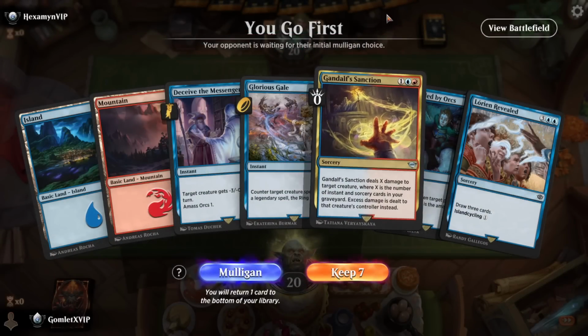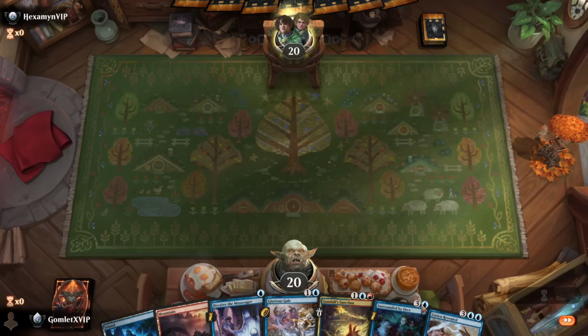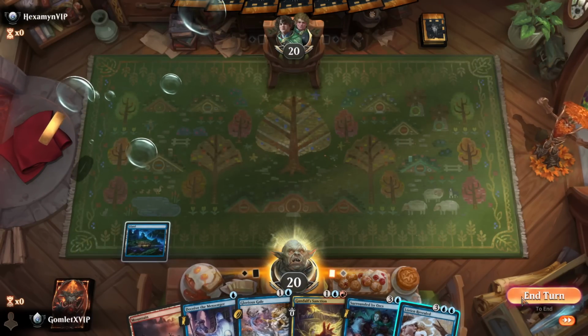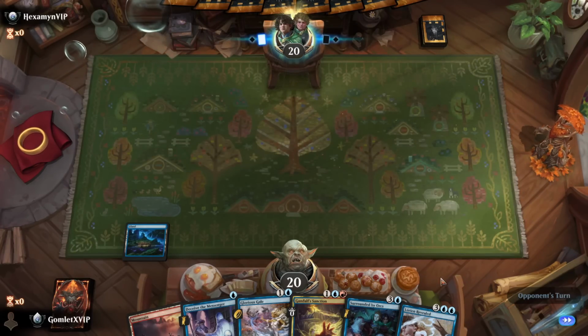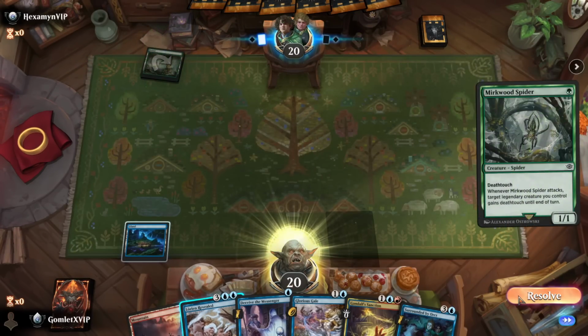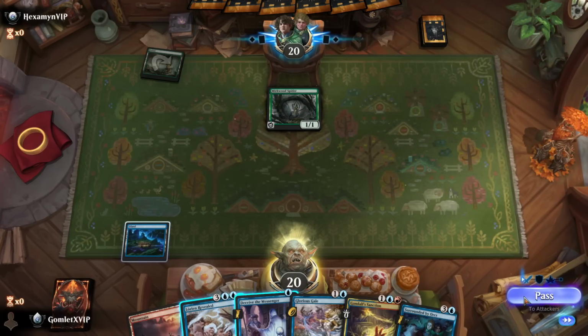Here we are for game 2. We got that Gandalf sanction at the ready. We've got the surrounded by orcs as well, to mill ourselves. We've got the game plan. I can even cycle this Lorien Revealed away to get another instant or sorcery in the grave. They're going to start with a Mirkwood Spider.